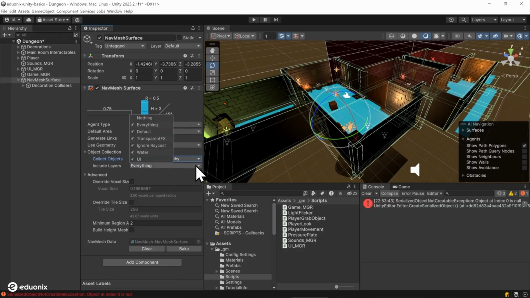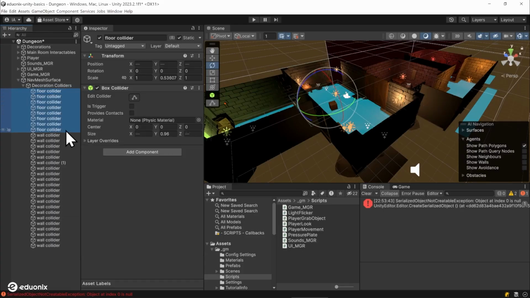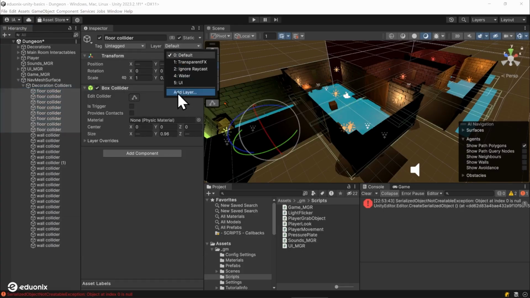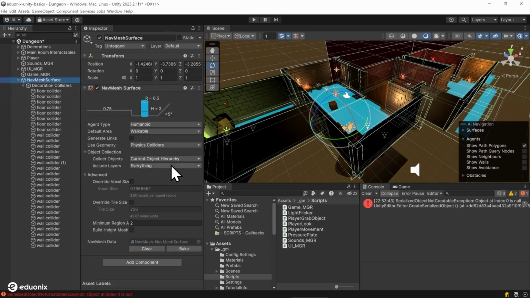You can also filter out by layers of the game objects. So for example, if you take the decorations colliders, the floor colliders, for instance, you can set the layers here and add a layer if you need to. But you can only have up to 32 of those. Those things are more powerful than the tags, because Unity is looking at the layers when optimizing the game, and using layers you can also filter out which objects do collide with each other in physics and which ones don't collide. So layers is pretty powerful, and the NavMesh surfaces are also able to filter out the objects by layers as well. But in this case, I'm going to pick everything. So the current object hierarchy, all the layers for the humanoid.